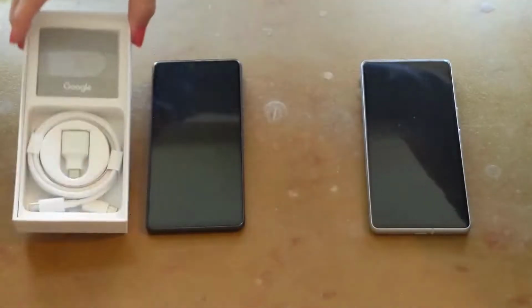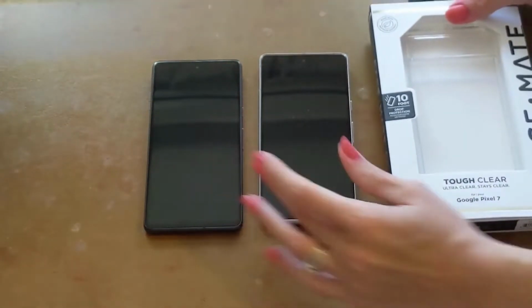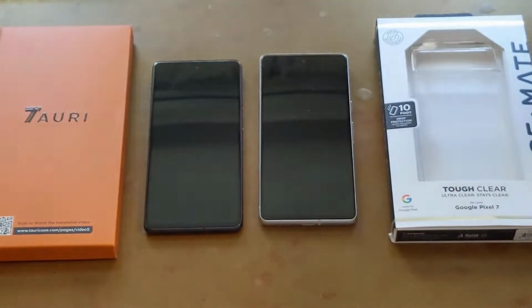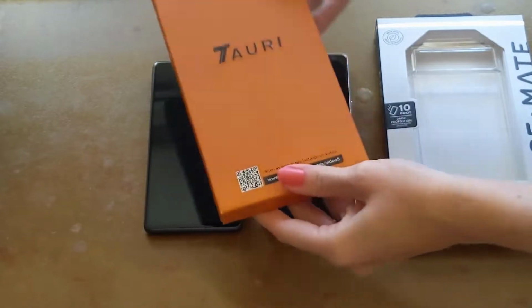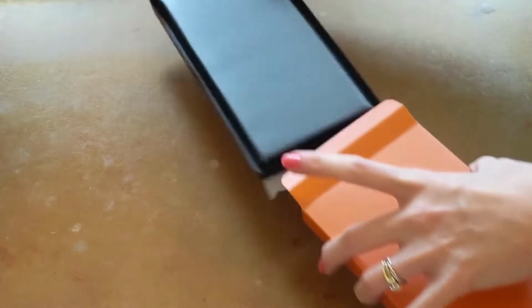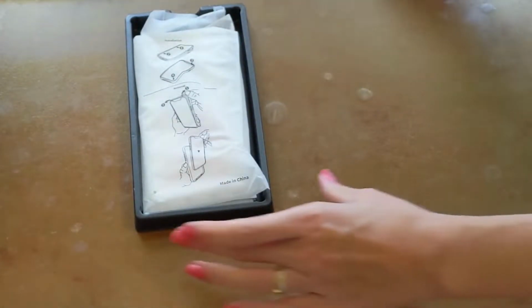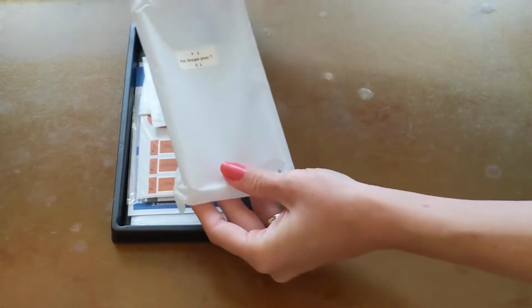Okay, so now we're going to do a side-by-side of our cases. We have Casemate directly from Google, and Tauri from Amazon. Now, one reason why I chose this Tauri case is because it came with screen protectors. So we'll move these guys out of the way, and we'll unbox these cases one by one. Okay, turn them upside down. Everything's nicely packaged. In a bag labeled for Pixel 7.